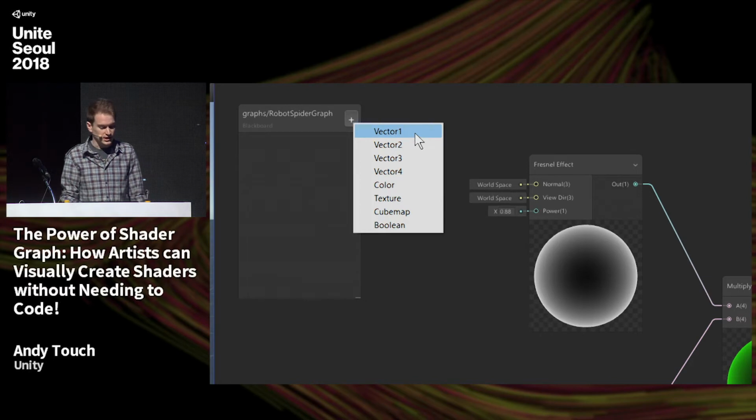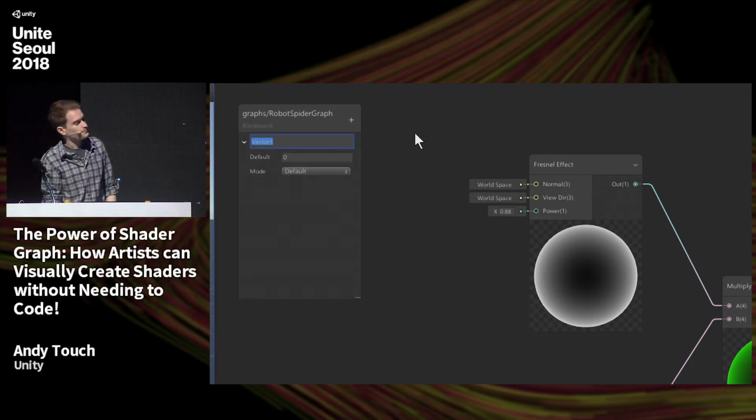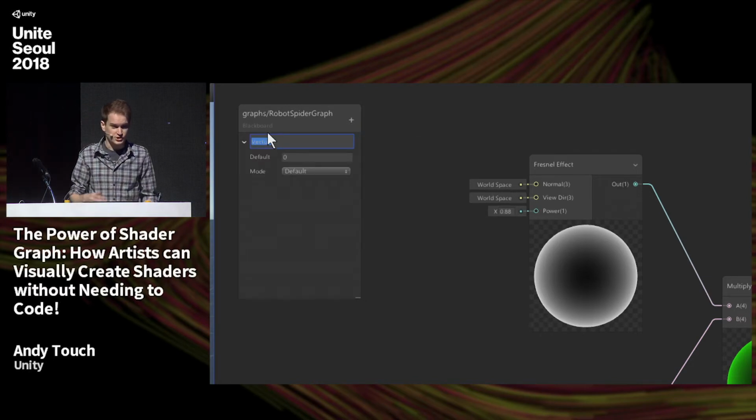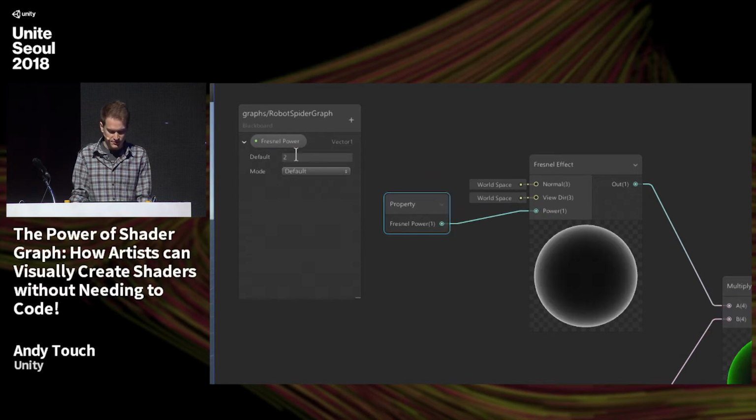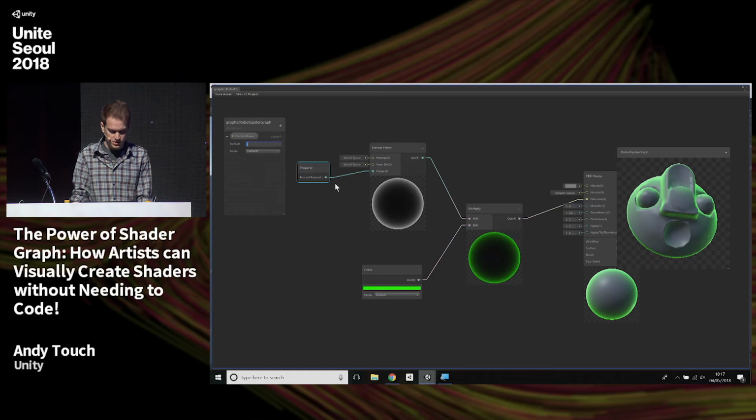If I select a vector1 property, which is just a number, I can then call this Fresnel power and set it to a value. And now that we have this property in this blackboard, I can drag this property into the node board like so, and connect this into the power slot.